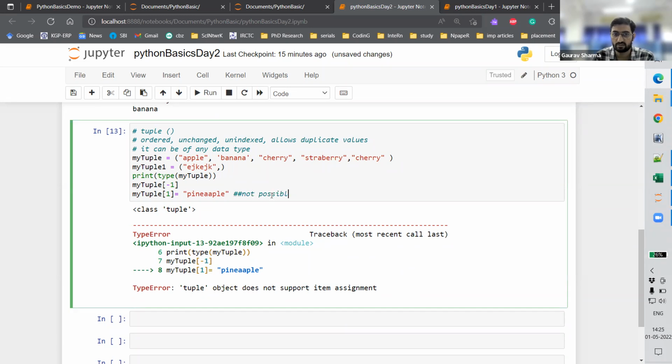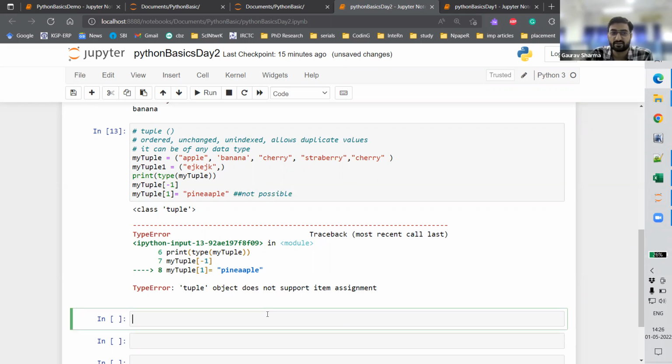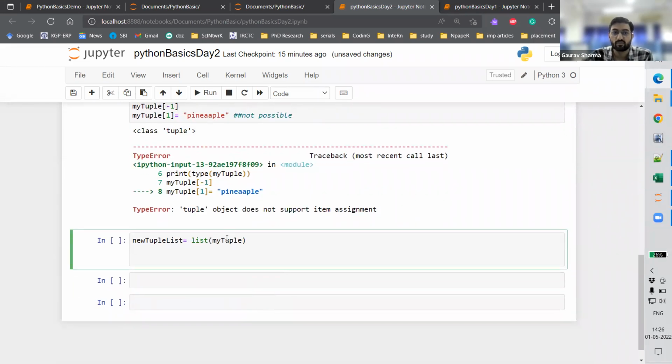Not possible, right? But what if you want to change it? There is a trick. What we can do with this tuple is create a new list. You can convert it into a list by writing this, and a list will be created for this tuple.